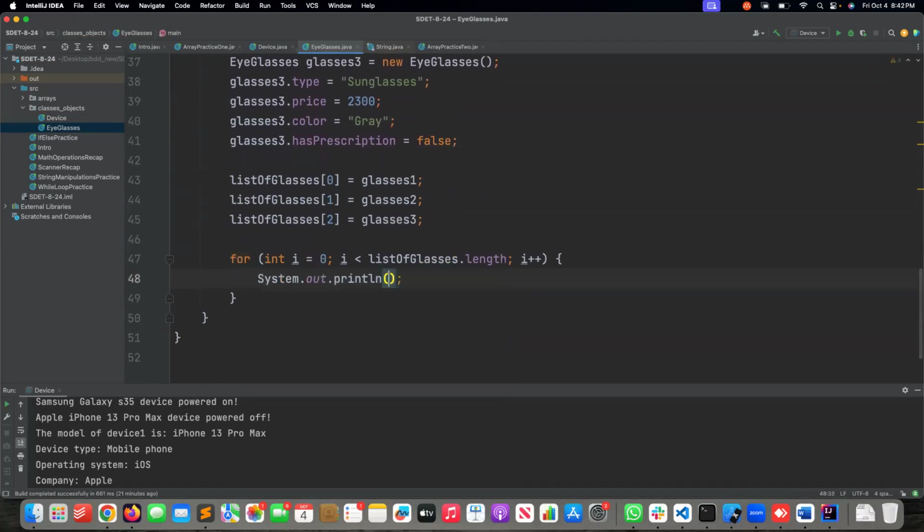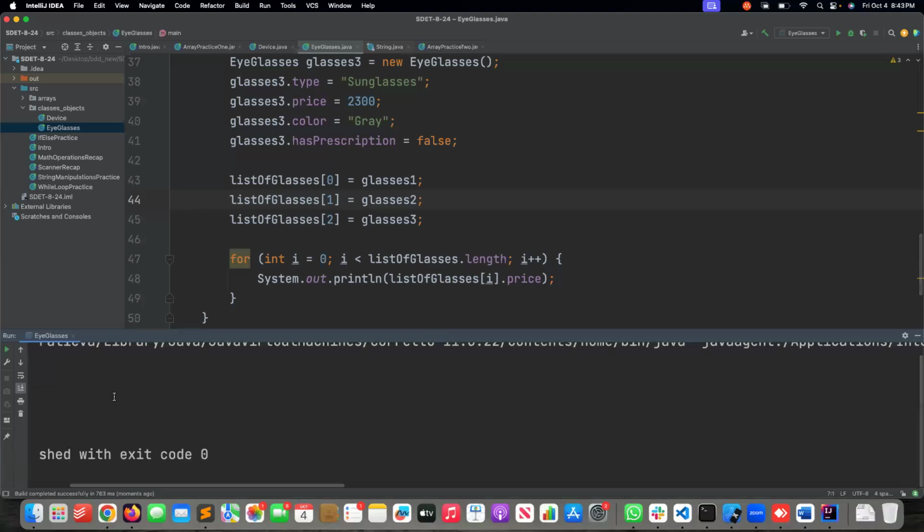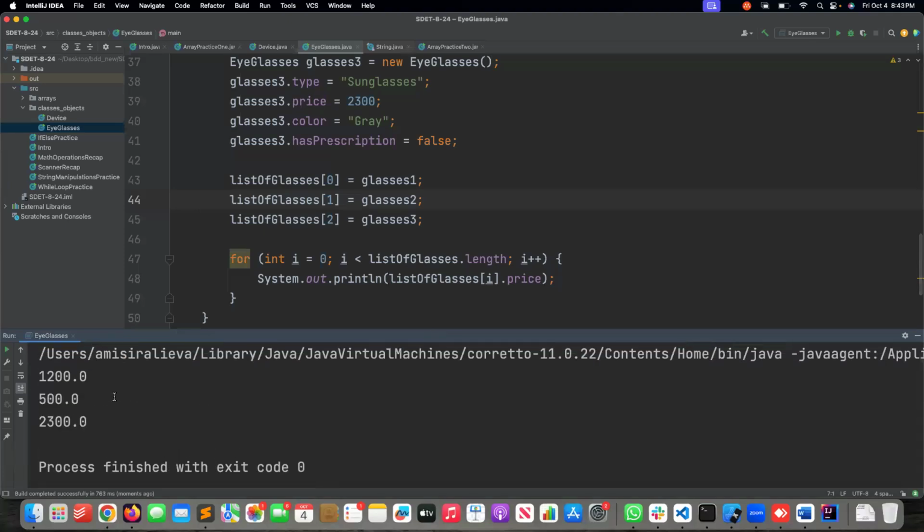System out println, list of glasses, I dot, see? So if I go ahead and run this, I should see the prices. Look at that. I'm seeing the prices, right?